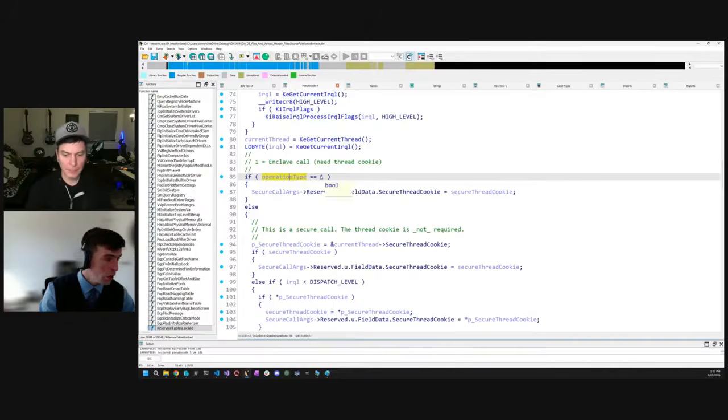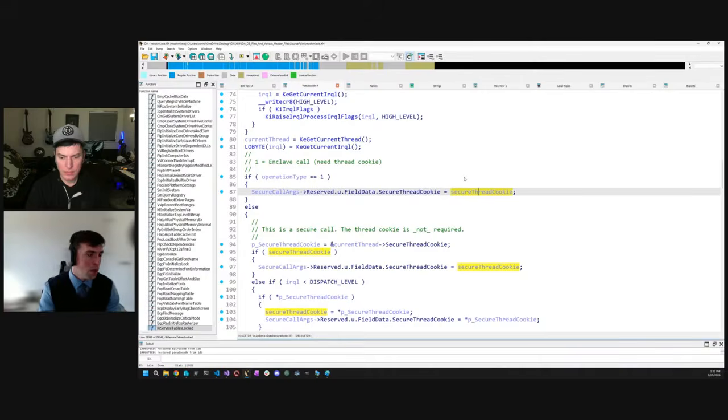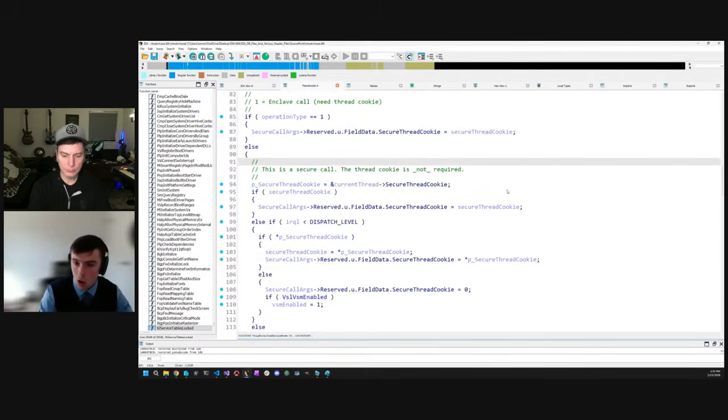Enclave calls, which are designated by operation type 1, are associated with the secure cookie. Basically, when you create an enclave, that thread is going to have a secure cookie, which denotes what thread to handle that on, which does something really cool, right? If you don't have that mitigation on, I talked about earlier for enclaves, which allows you to isolate so that your enclave in VTL1 cannot access memory in VTL0. If you don't have that on and you do allow the access, you can actually have a local variable on the stack in VTL0 and be able to access that in the enclave, thanks to the secure thread cookie, which allows the secure kernel to handle a given call on a particular thread.